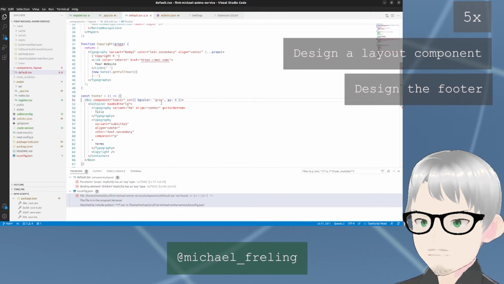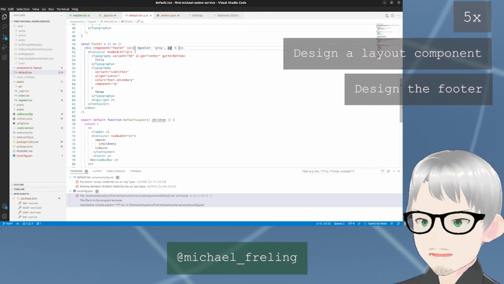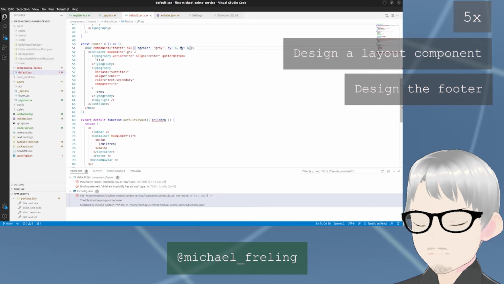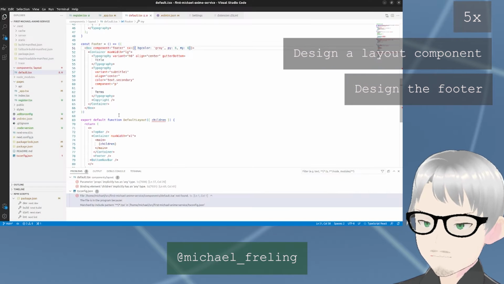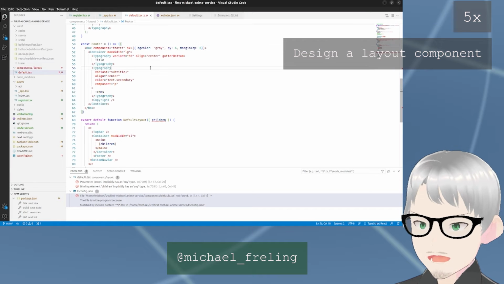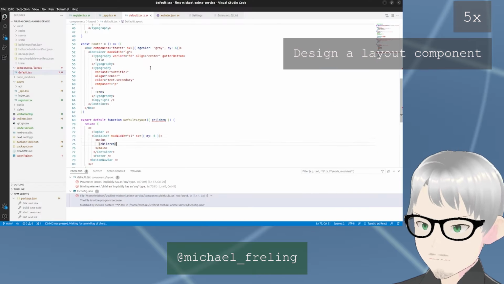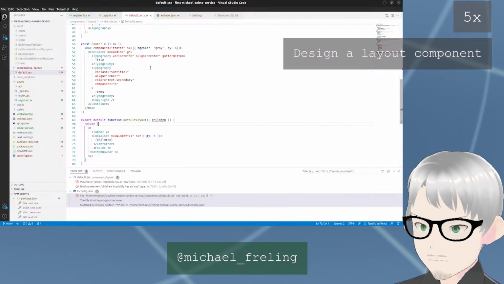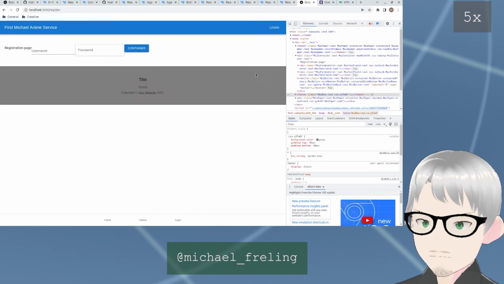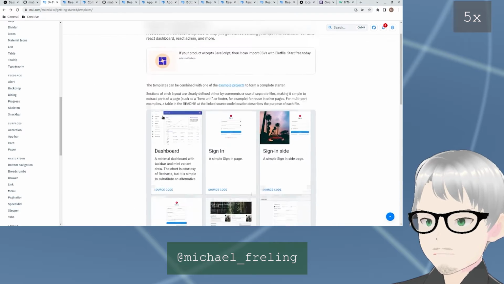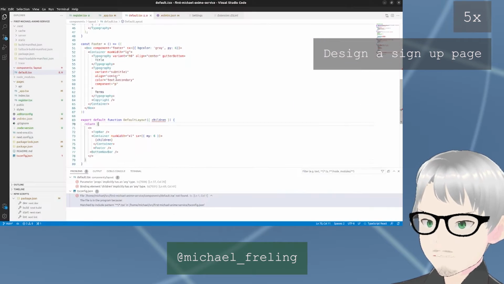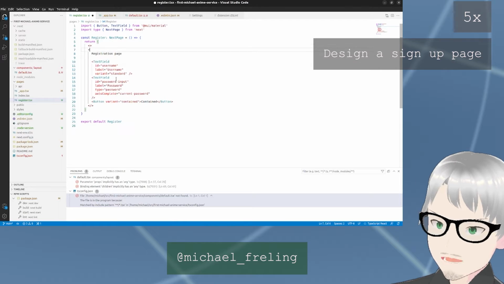Then I changed the background to gray so that it's easier to see the width of the footer. I don't want to show any margin on the width of the footer. And I was able to see that if I change the background, so that's why I changed the background there.